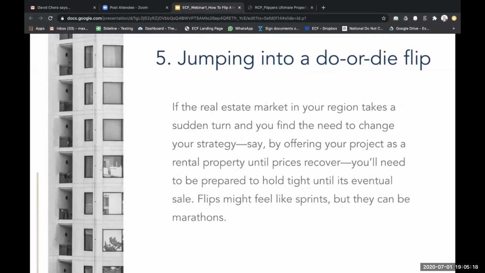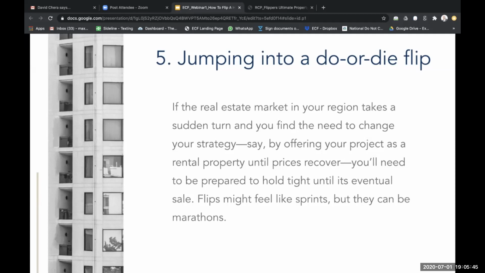Next page. Okay, jumping into a do or die. So I want to tackle this topic because, like I said, we're headed to a recession, and in a recession there's going to be opportunities. And everybody from new to experienced people wants to just buy. That's great. But you know what? If you're doing your first, second, or third deal, go slow. This recession is going to take a good 2 years until we recover.